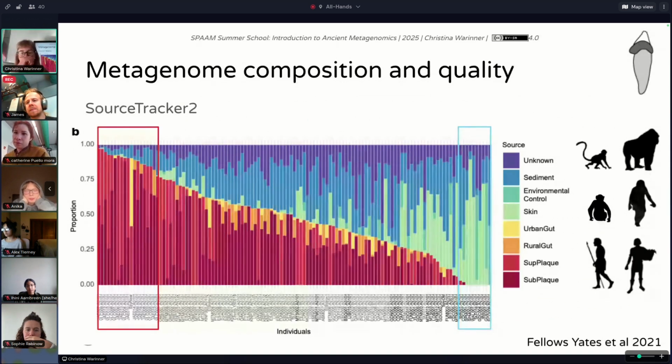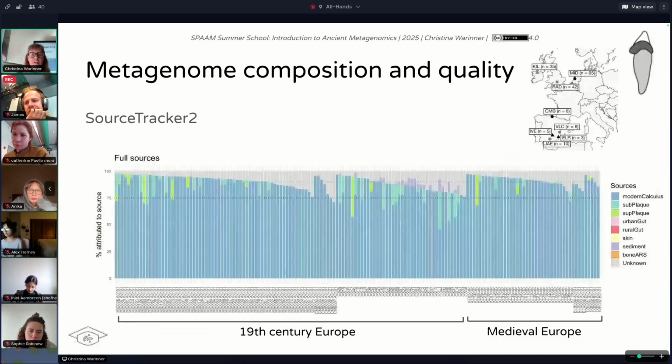And so we can inspect the quality of our data to make some decisions about which samples we may want to include in our studies and which ones we think are too damaged and degraded to carry forward. But we often see this kind of gradient of preservation between very well preserved and very poorly preserved samples. And so where you draw that cutoff of what to include and what not to include will really depend on your own study's questions.